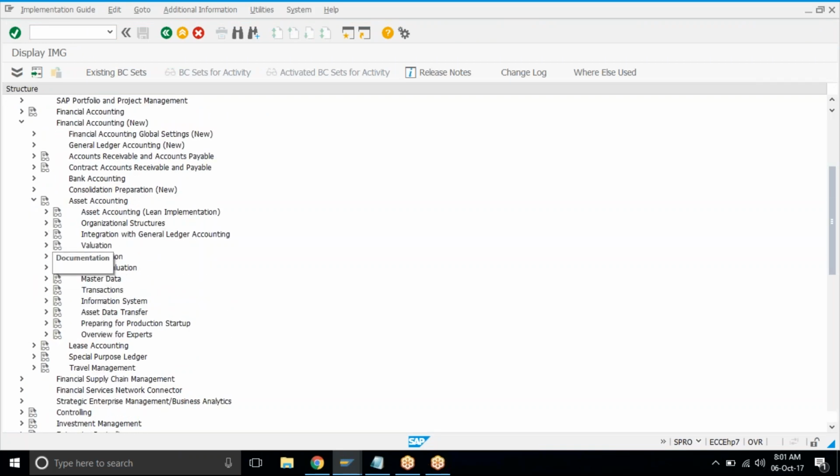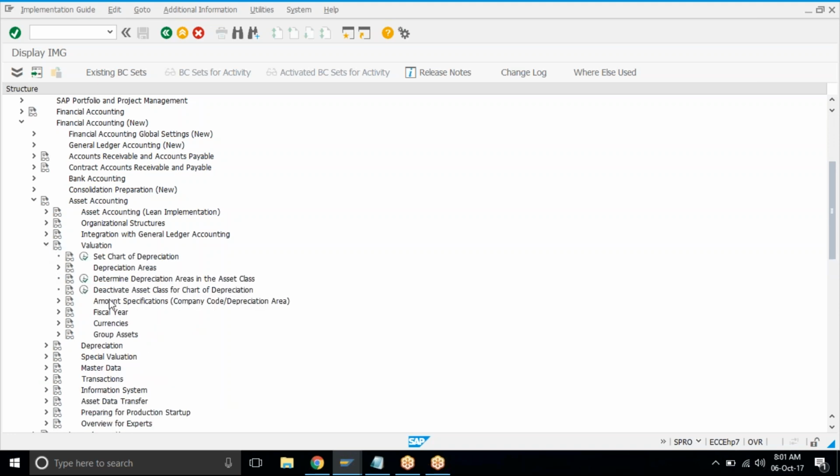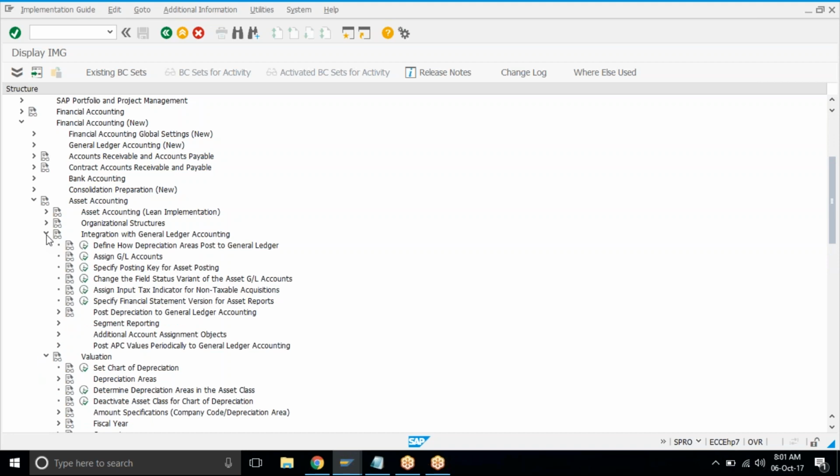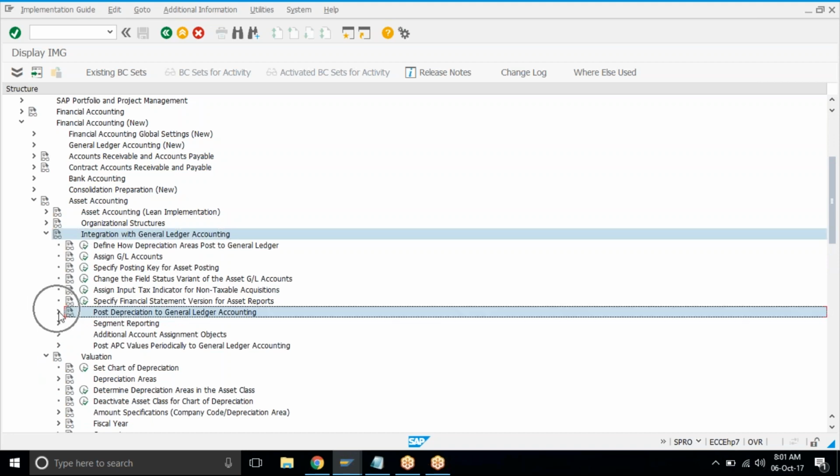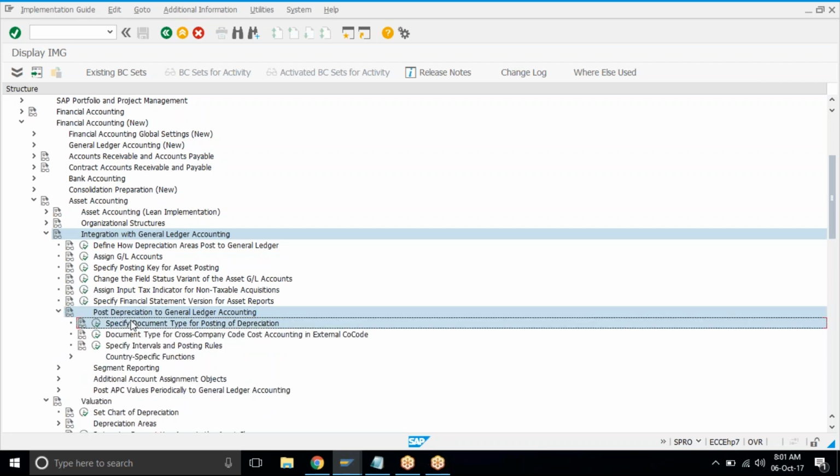Go to valuation, then valuation, integration with general ledger. Here, inside integration only, you have post depreciation to general ledger. Open that and specify document type for posting of depreciation.